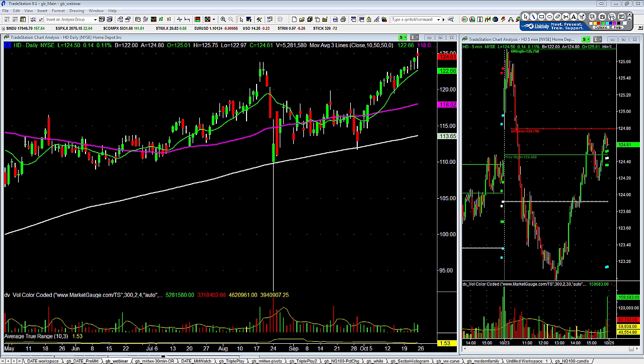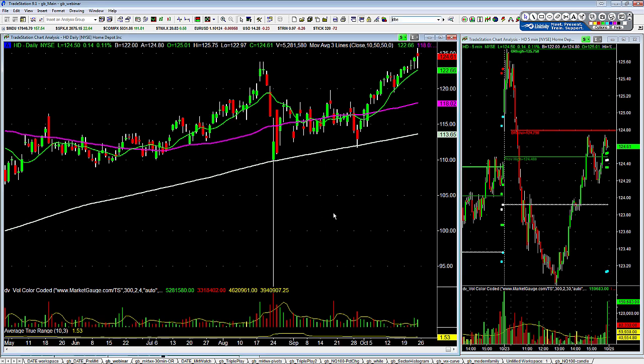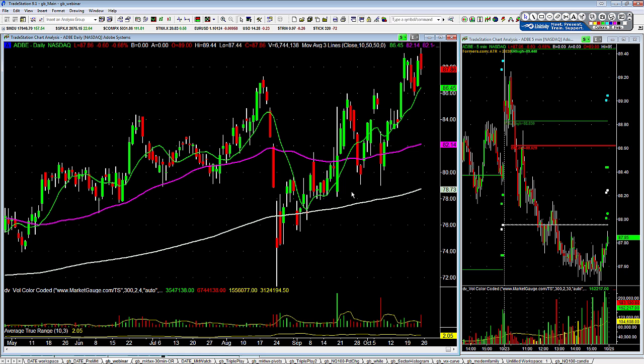All right, now here's another example of using the opening range, Adobe. I bring up Adobe because just the other day I got an email from a customer who said, "Thank you very much, Jeff, for your trade plan video. I got into Adobe just like you suggested." Actually, what I had suggested was, I pointed out Adobe on this day that it broke out, and I said I wouldn't pay up for Adobe. I'd wait for it to pull back, and I'd wait until you can put $86 in your stop.